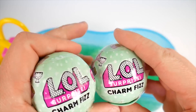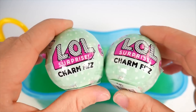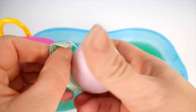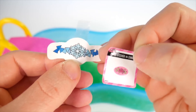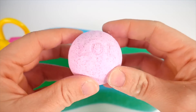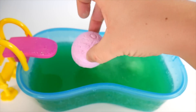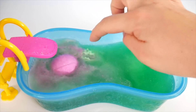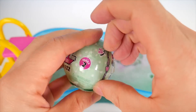If you think you know how many little sisters will be in the next layer, put your answer in the comments. I've got to get these open. Some roses, and now we've got a snowflake tattoo. Finally, a different color — we've got a pink fizz ball. Our water's looking very green. I wonder what will happen when the pink goes in. Oh, it's fizzing up nicely, and the pink is mixing with the green!